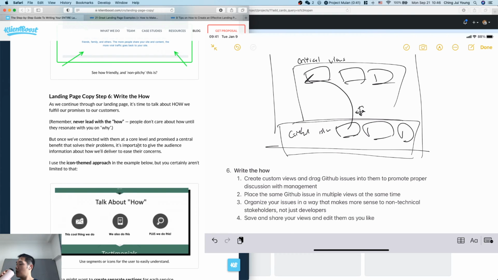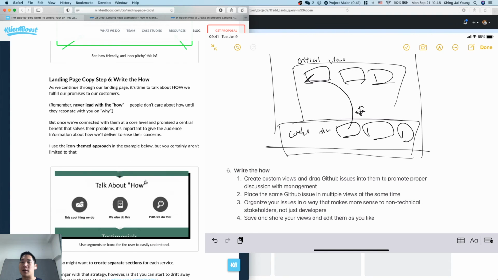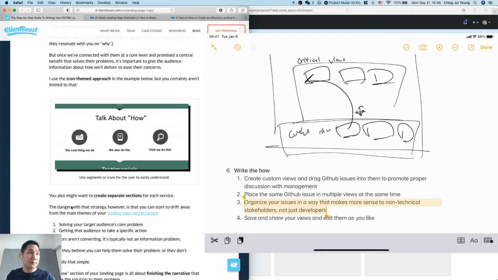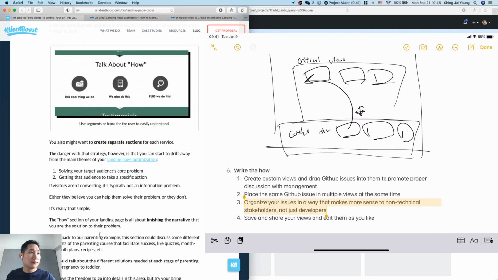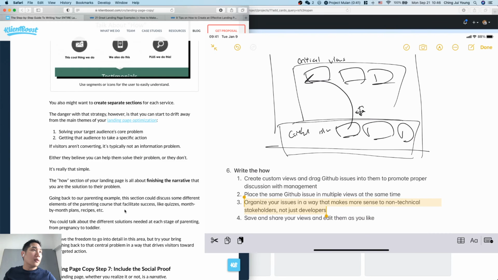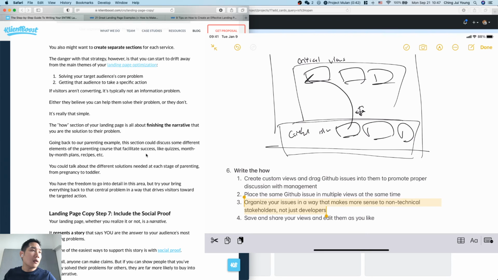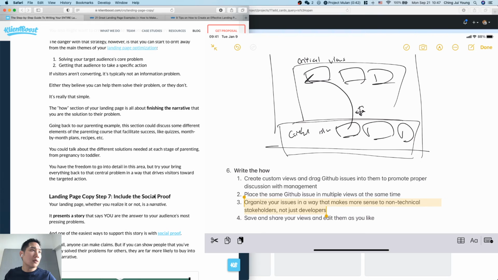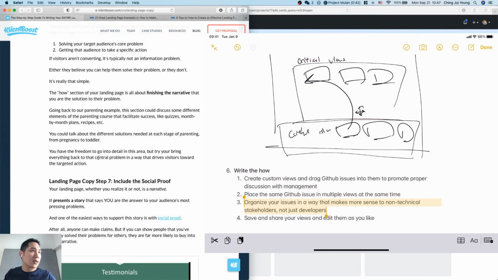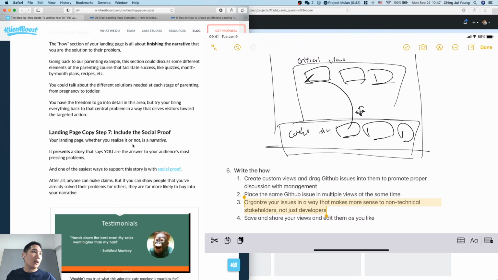Maybe there's a good selling point here. I imagine there's probably communication issues between developers and non-developers quite a bit. So it says don't go too deep, but always try to keep it tying back to the central problem. Okay. Social proof. We don't need this yet. Actually, we do need it, but I'm not going to do it yet.